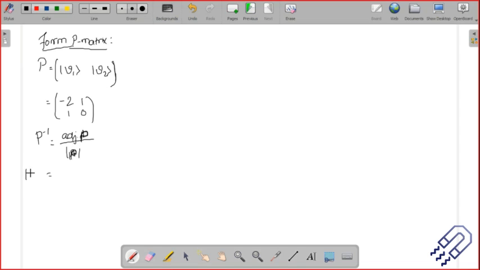So let's just find out what is the determinant of P. So this is our P. So this is minus 2 into 0 is 0, 0 minus 1. So this determinant is minus 1. And for the adjoint, let's find out what is the cofactor. So maybe I just write it down and find out the cofactor here. The cofactor would be, if I take this, this is 0, right? And this particular term, cancel this out, this is 1. This is first row, first column, so it will be 1, right?